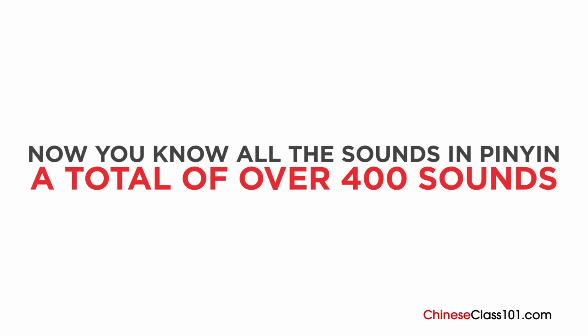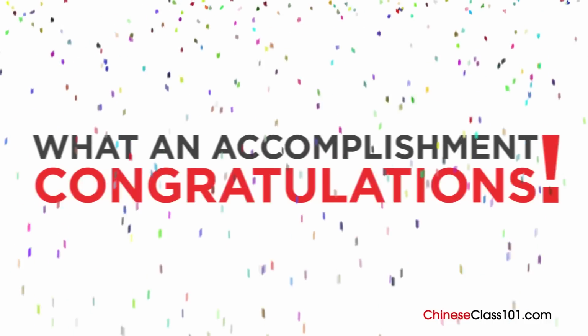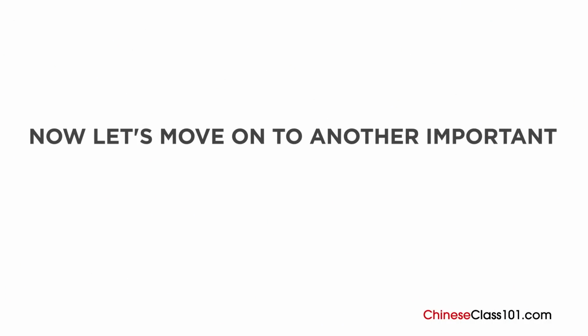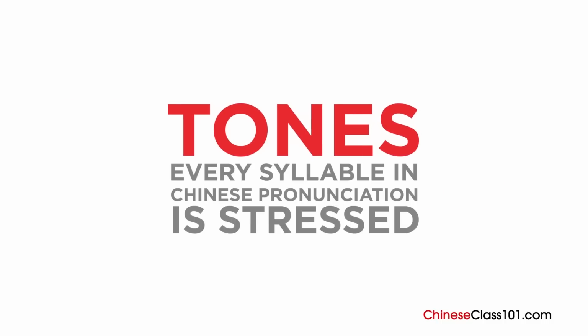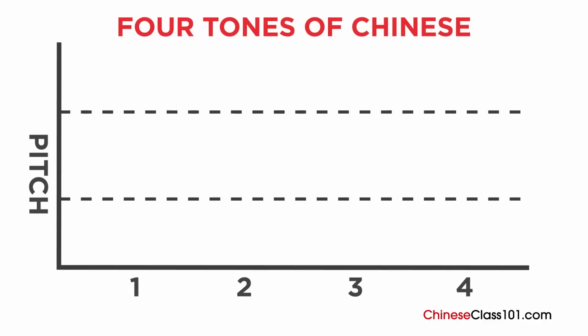Now you know all the sounds in Pinyin, a total of over 400 sounds. What an accomplishment! Congratulations! Now let's move on to another important but also challenging part in Chinese pronunciation, tones. Every syllable in Chinese pronunciation is stressed with one of the 4 different tones. The first tone is steady with a high pitch.